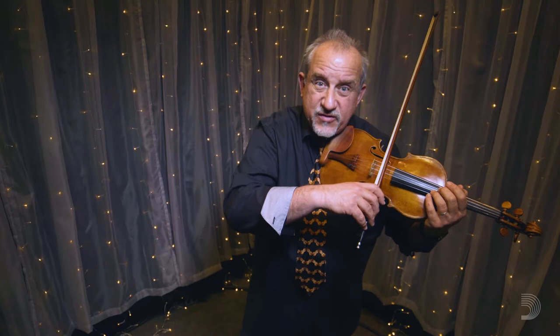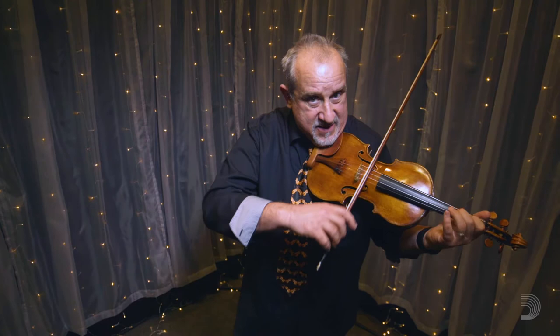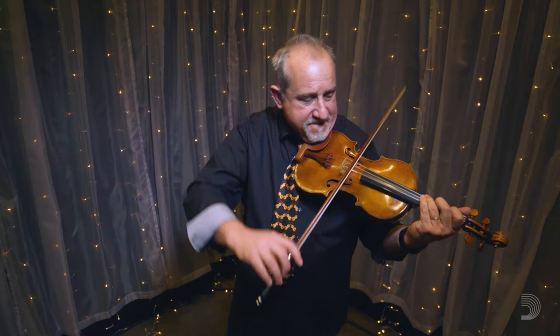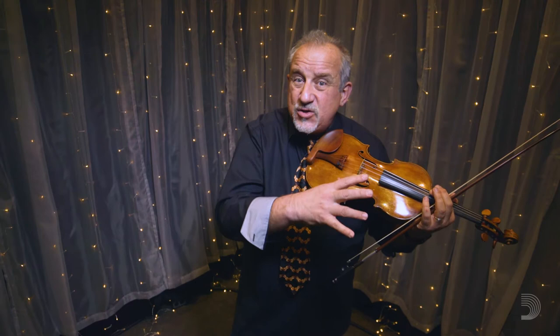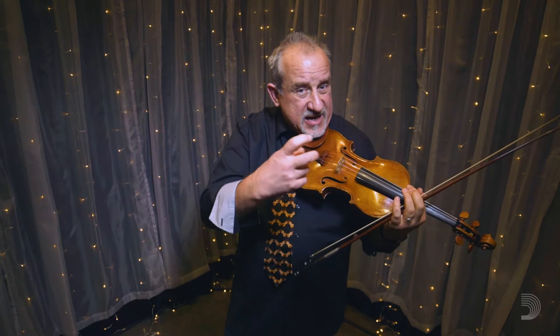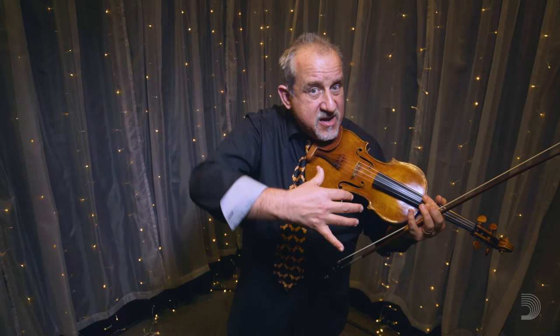And if you're playing double stops, split those levels. So we actually have one level for the G and D, changing my shoulder and elbow for each. One just for the D string, one for the D and A, one just for the A, one for the A and E, and one for the E string, fully relaxed on my right side. Notice how the levels of my elbow are changing ever so subtly in between each of those notes. In order to get a clean sound on that string, I want to have the same angle of attack, and the adjustment for that is here in the right side.